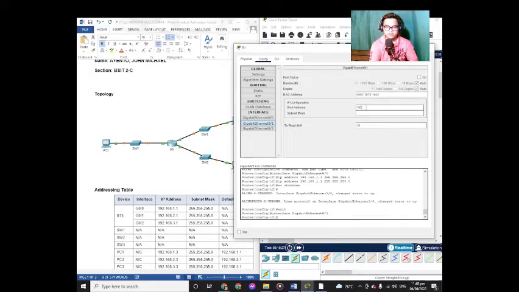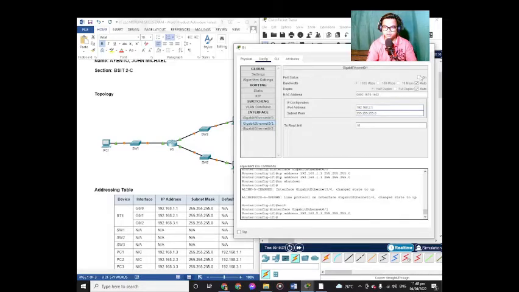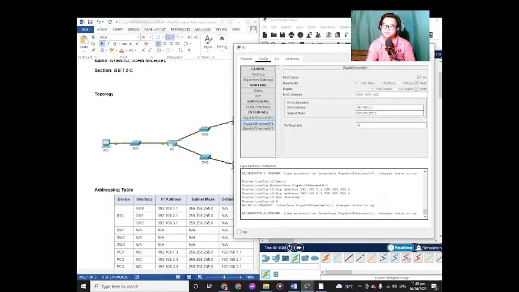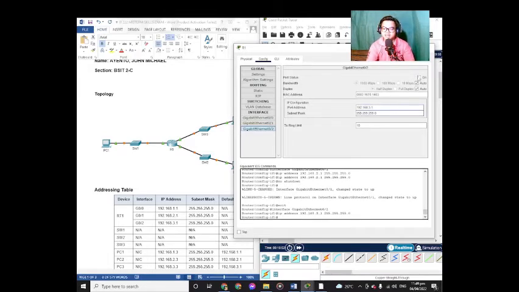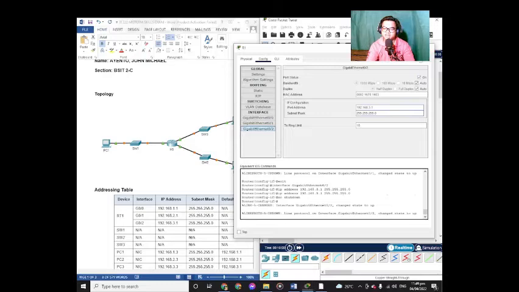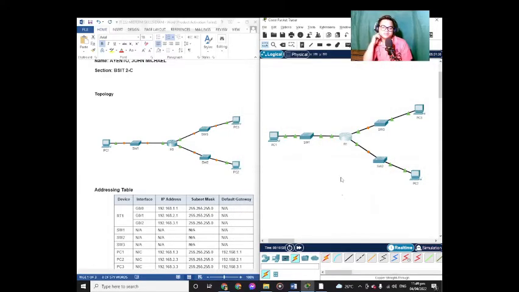Same with that, 192.168.2.1. Okay, the subnet mask, and do not forget to turn on, and then move to gigabit Ethernet 0/2, 192.168.3.1, and then subnet mask. Okay, and turn on. Okay, perfect. Okay na.